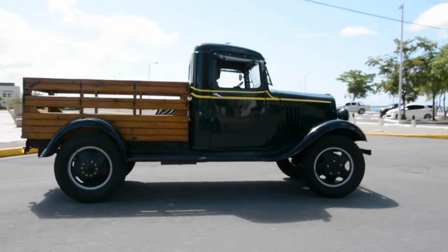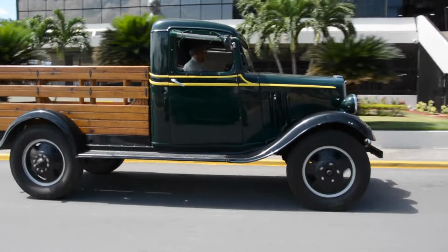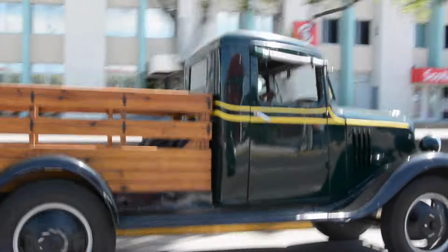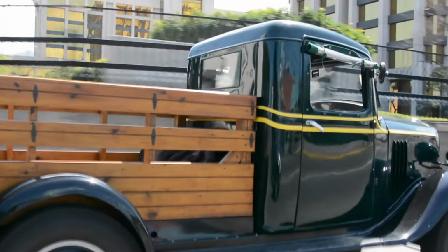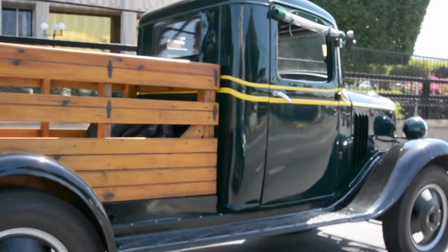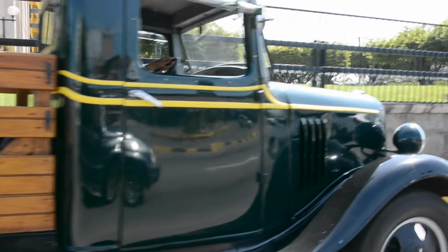You drive this one to shows. Yes. Otherwise, it is a handful in terms of riding, very rigid. I've driven it on a Sunday with less traffic, mainly because of the mechanical brakes. I haven't changed those. I've redone the shoes, but you don't want to be in close quarter traffic with that. It doesn't stop as easily as you would like. So you have to anticipate way ahead, and the less traffic you have, the better.